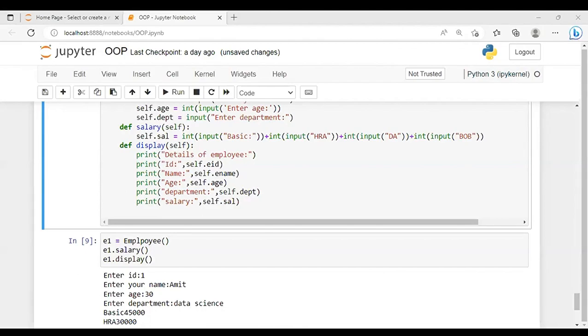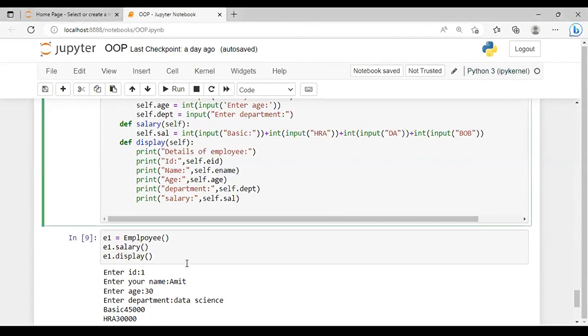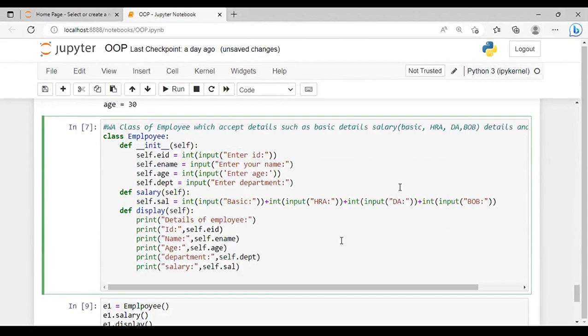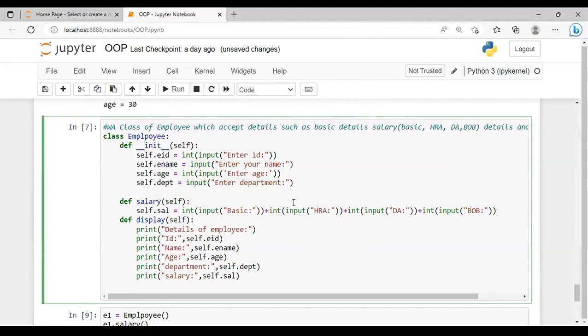Hello, Amit. Yes, Maksud, tell me. In the constructor, you are having the basic inputs like name, age, department. Why is that? Is it a practice or do we have to follow this? No, it's a practice. Generally in the salary and the display you are also taking some inputs, isn't it? Yes. That is the beauty of this particular programming language.